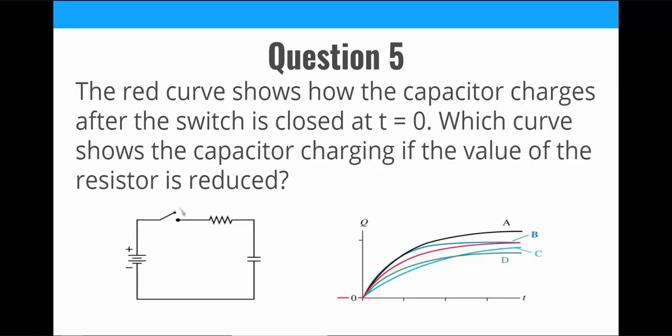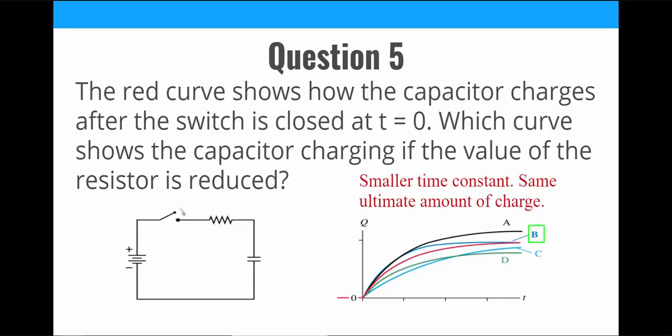Well, B. So a smaller time constant, because R went down, so RC would go down. So that means it will charge or discharge faster, right? So you should have a steeper curve, so both A and B are looking good in that respect. But is it going to change how much charge gets on the capacitor? No, you have to change the capacitance. Right. So same amount of charge at the end.